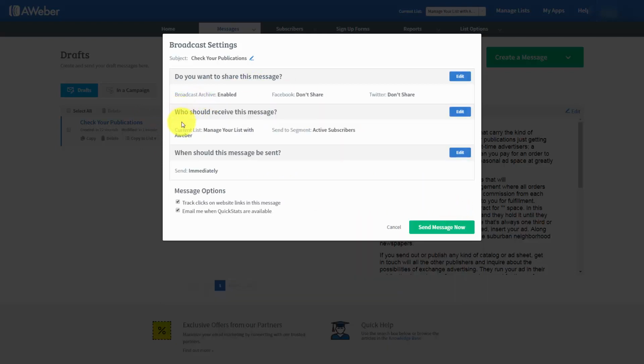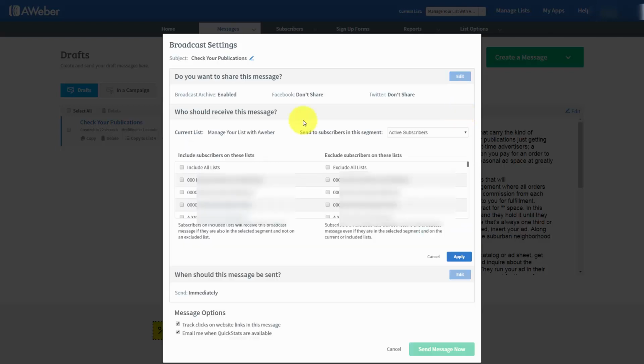Now, the next stage is who is actually going to receive the message, and this is going to be very important. So we're going to click the Edit button. Now, in this particular case, we can send the emails to just the people who are on this list, or we can include everyone on all of our lists.